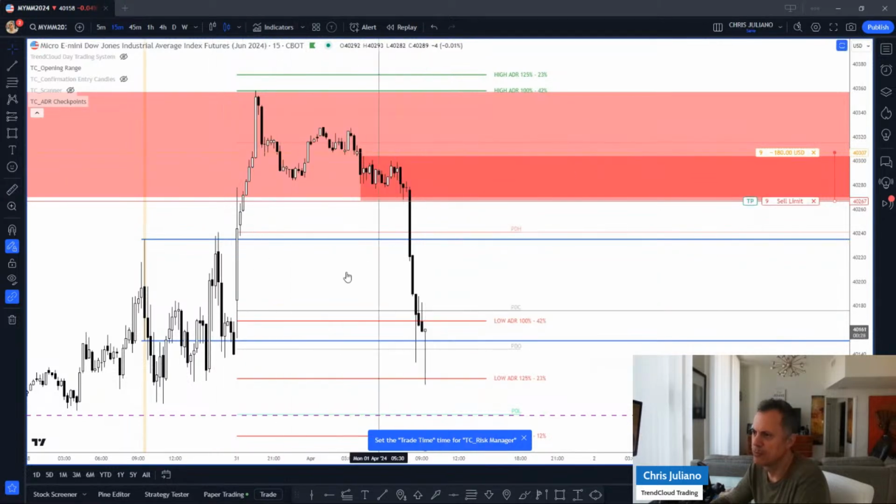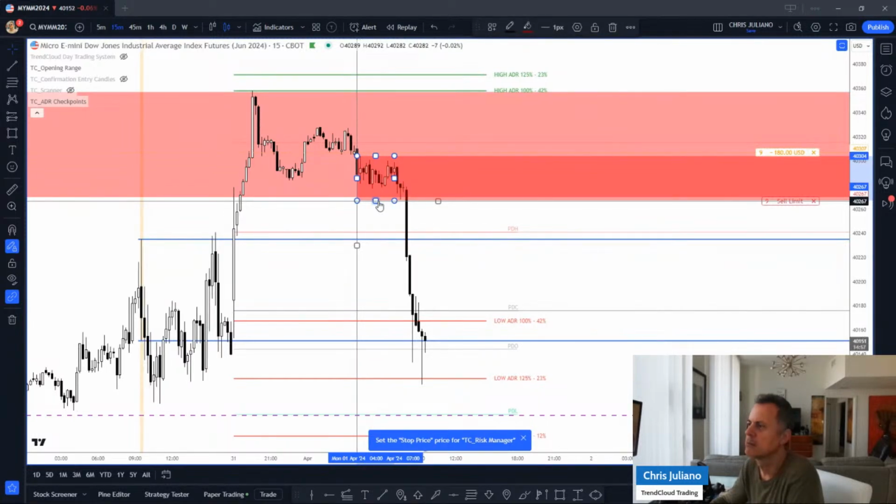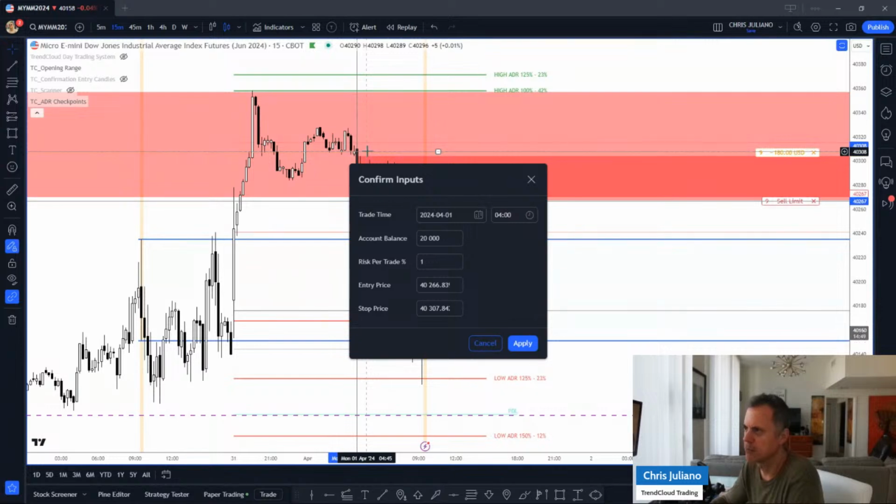Now you've got a movable vertical axis here, right? You just put it close to the area that you want to box out. Okay, click to put it into place. Now you've got your horizontal line. Click where you want your entry to be. Second horizontal line, you click to where you want your stop loss to be.